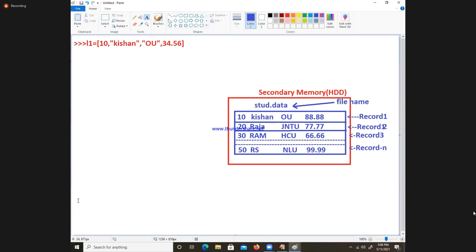Main memory. From main memory, where are you storing again? Files of secondary memory. When you make any changes to the file records, you will read the data from the file into main memory. You do the modification, and again you store the data into the file of secondary memory. Once again, clear? I will ask you once again. Somewhere else you missed it. Come on. First time I will read the data of the student from where?